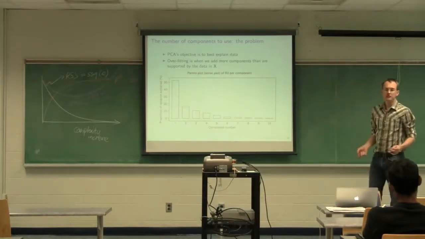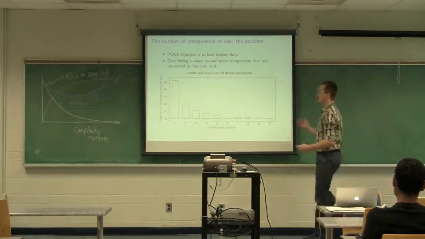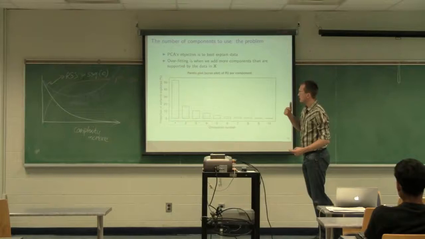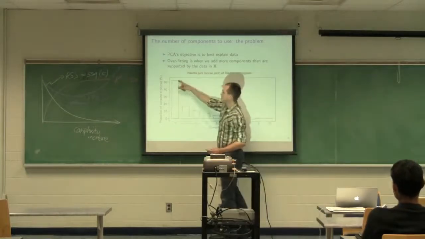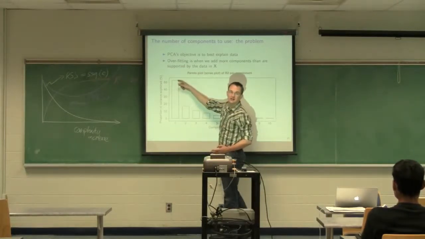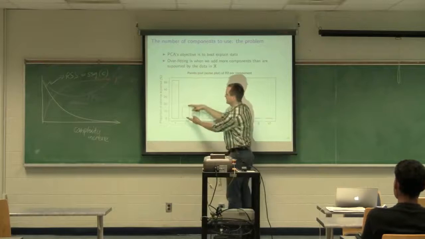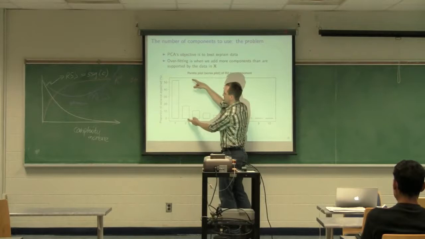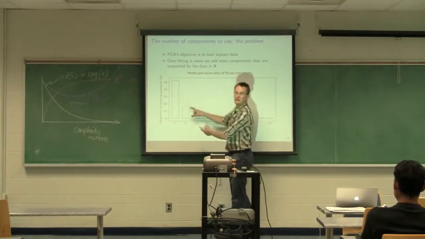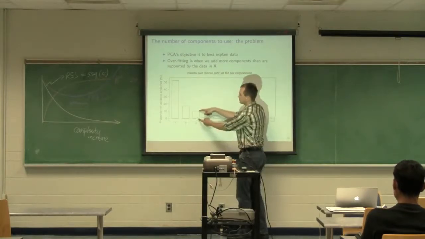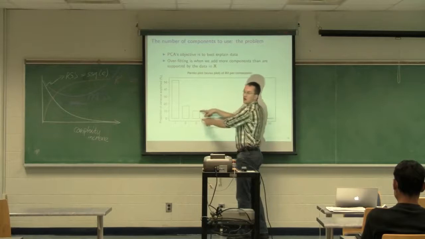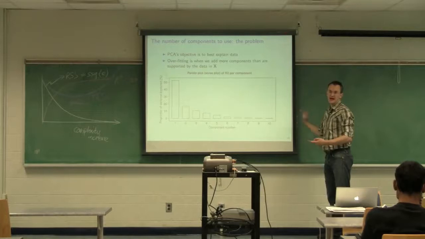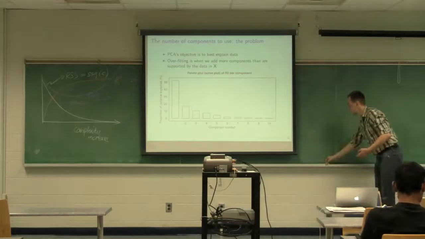Now, one way people do that is by looking at the R-squared value. Let's take a look at what happens here. I'm fitting my first component, I get an R-squared of 55%. I fit my second component, I get 15% R-squared. So the cumulative R-squared is somewhere up around 70%. Add a third component, I get an additional 10, so that takes me to a total R-squared of 80. And I can keep going until I add as many components as possible.